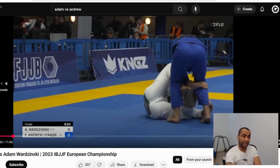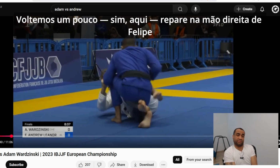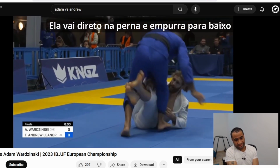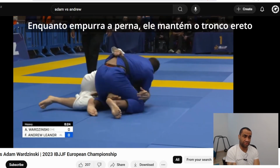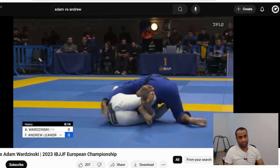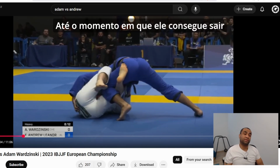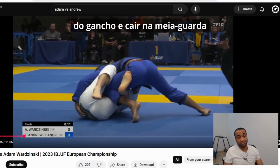If you look back here, from here, pay attention to Felipe's right arm, where it goes. It goes to the leg and presses the leg down. As he's pressing one leg down, he's trying to keep his posture up in order to deny the butterfly hook connection, up to the point that he managed to jump out of the hook, the butterfly hook, and ends up in a half guard.